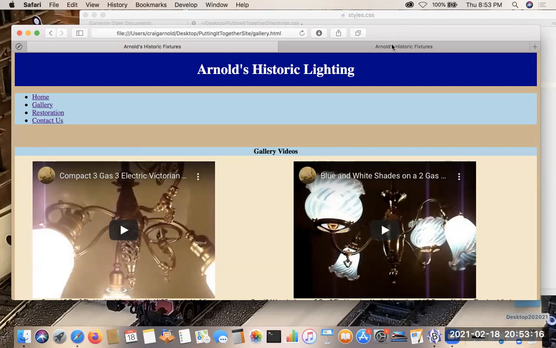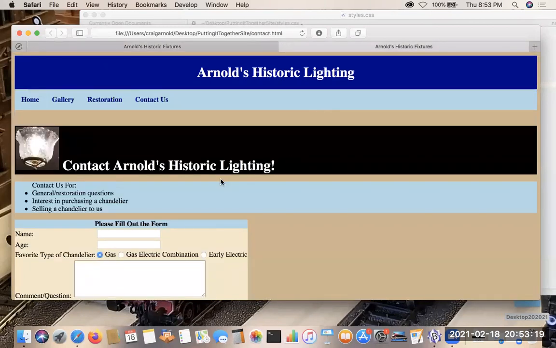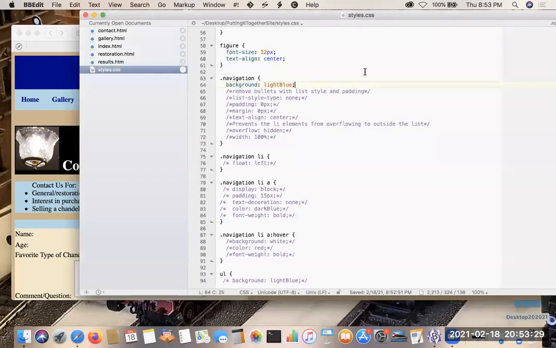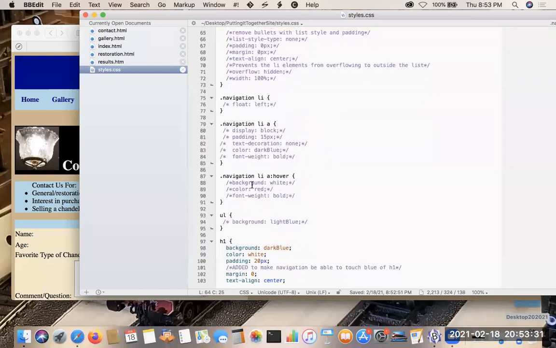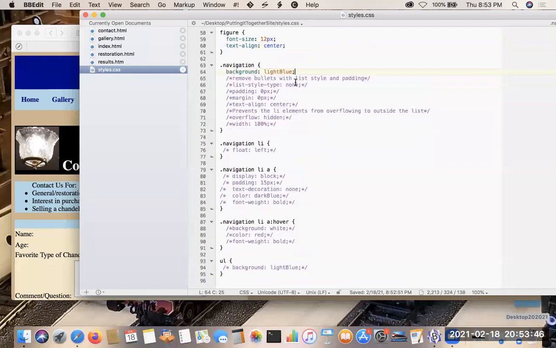Something that you may have noticed though over here is this UL also has a light blue background. There is a little bit of overlap here for my CSS, and maybe I should have used a different light blue. There's also a standard rule for UL that sets the background to light blue that I had to comment out also in order for my navigation bar to get rid of the light blue. Because if I just get rid of it up here, it's still applying it from this standard UL tag.